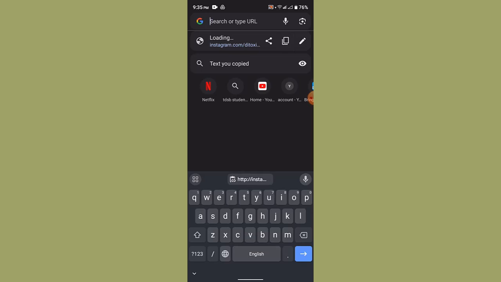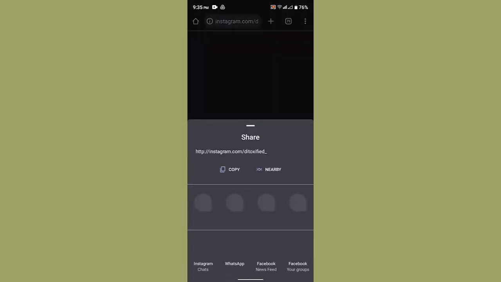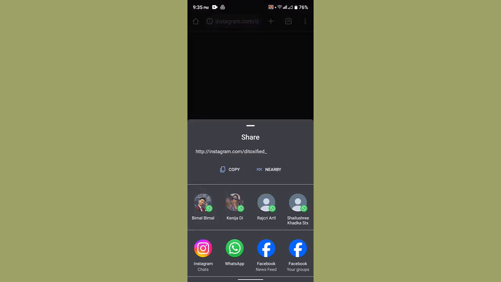So in order to share it, you can also do it directly from right here. Just tap on the share button and select the media or the platform from where you actually want to do it. Now in my case, I'm just gonna share it on my WhatsApp, so I'm just gonna select the contact to whom I actually want to share it.